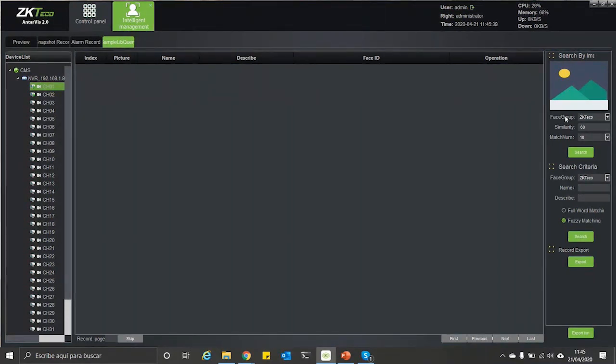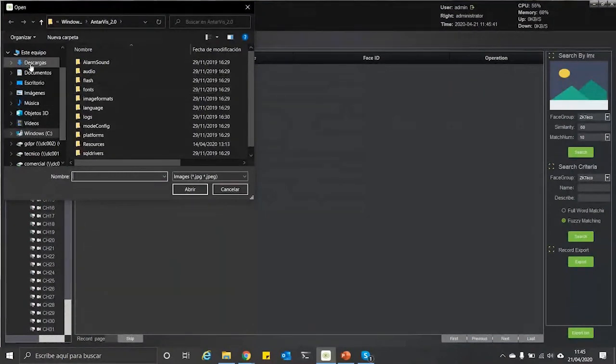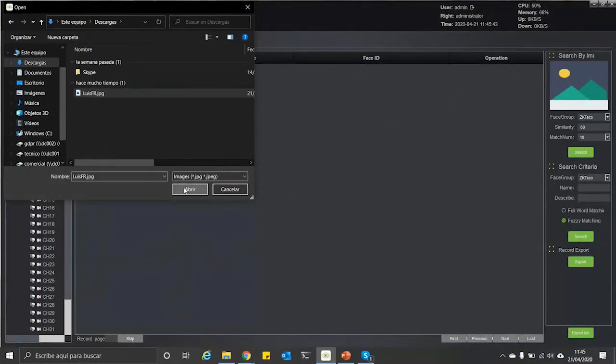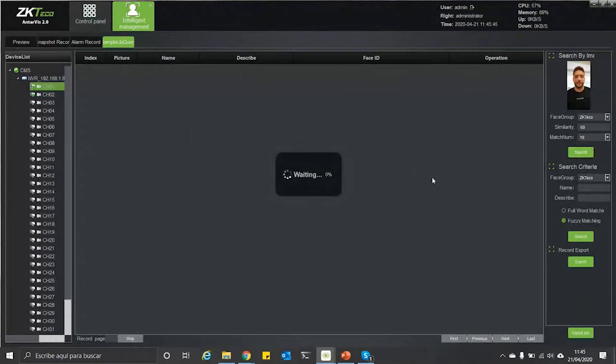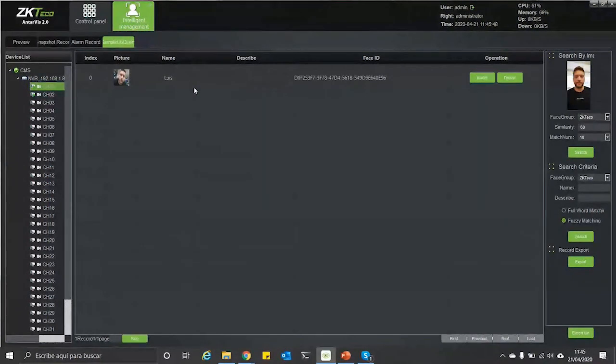Now, we can search in case we have this person, and it will display which list they are in. So we can modify and change the list or delete them. We have many criteria here, and we can search in the blacklist or personnel in the different lists that you have. In this case, I am not in the blacklist, so I won't show up here.